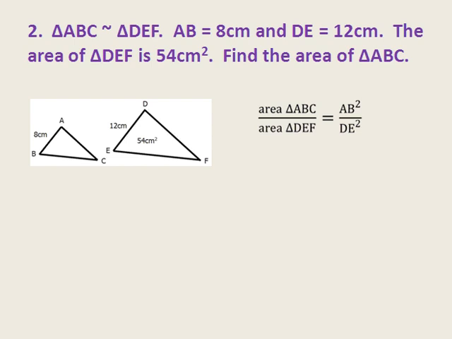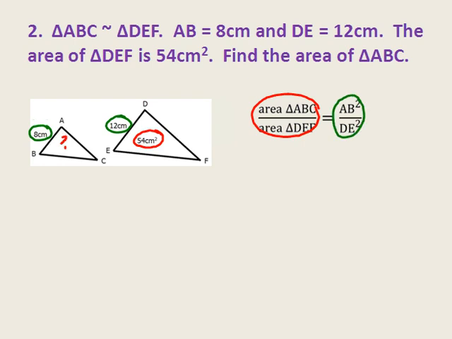So triangle ABC is similar to triangle DEF, and they've given us some numbers in the question. I filled out the question, or sorry, the diagram, and this one asked me for an area. So I'm thinking right away, I want to use that area formula. What is the area of ABC if they've given you an area for DEF? I'm going to set those two up on top of each other, and then I'm also going to set up the other two partners on top of each other.